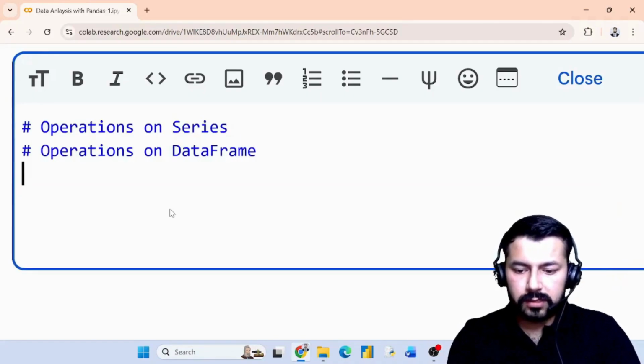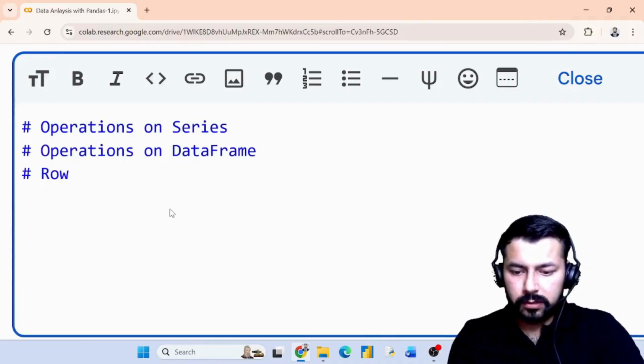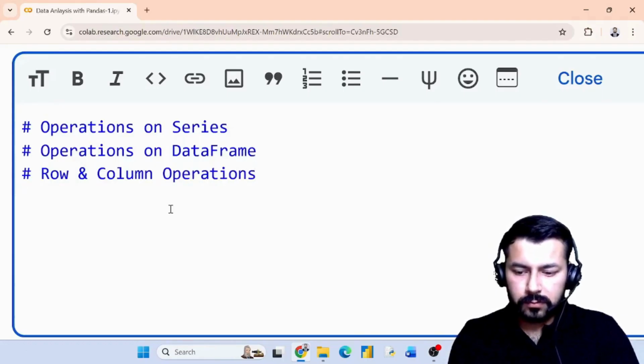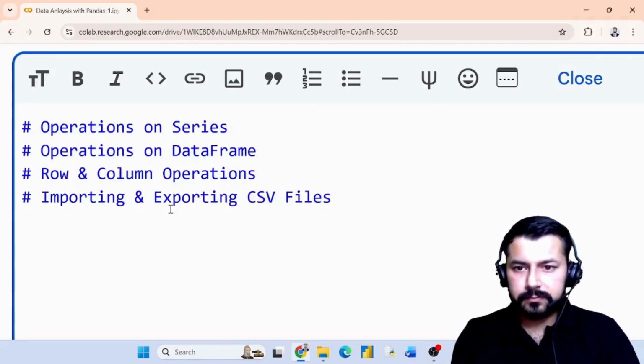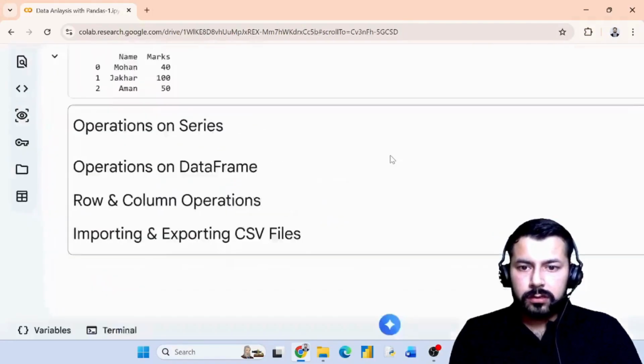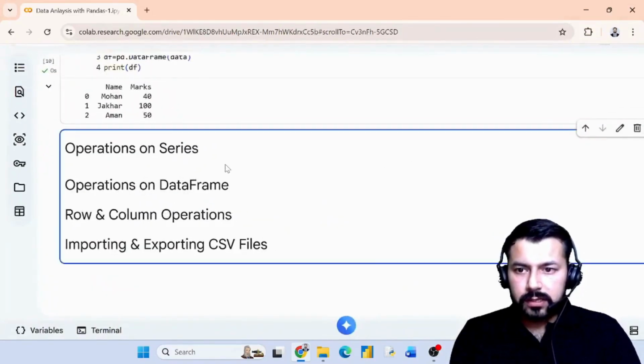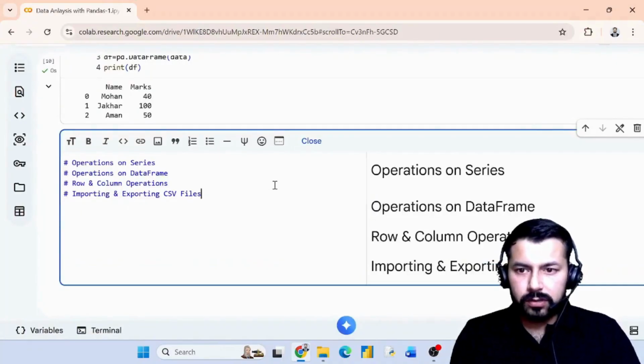Then we will discuss row and column operations. And in the last, we are going to discuss importing and exporting CSV files. So in today's class, we will be discussing these topics.